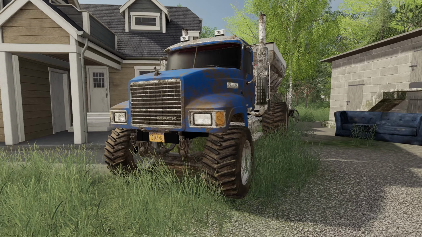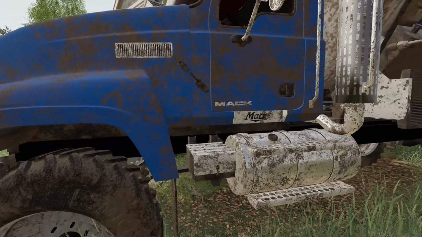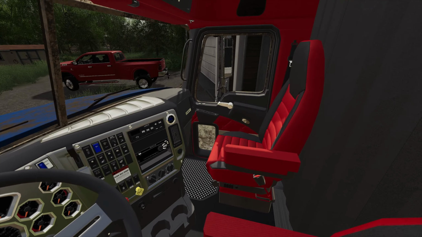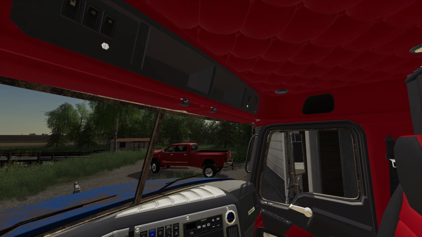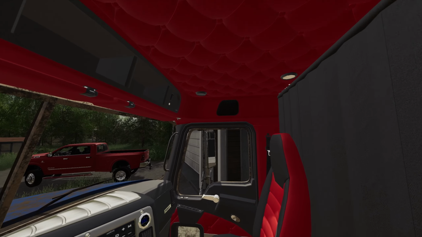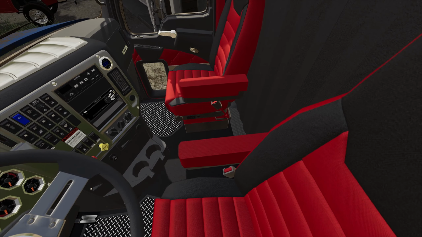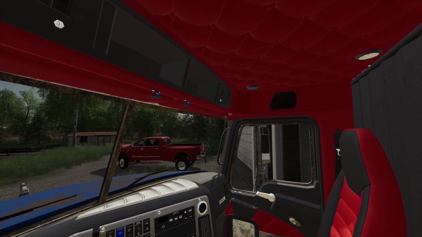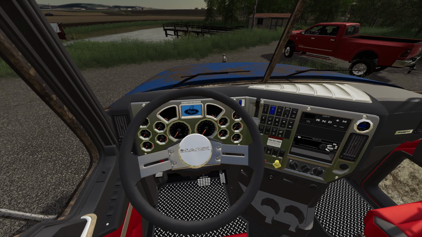It looks like we got keys for this Pinnacle. Let's take a look inside this thing. I want to look inside. Let's unlock the door. What is going on? This interior is like... Well, it's in pretty good shape, but it's absolutely hideous. Look at this. What are these chairs? And the velvet roof. I mean, that's a nice touch, but it's pretty good shape.